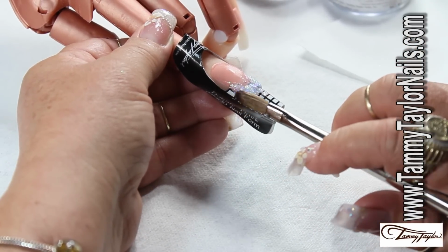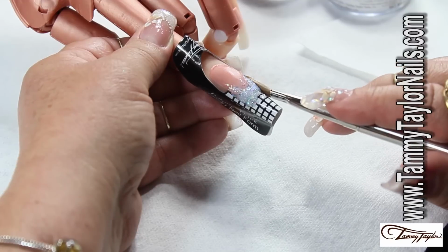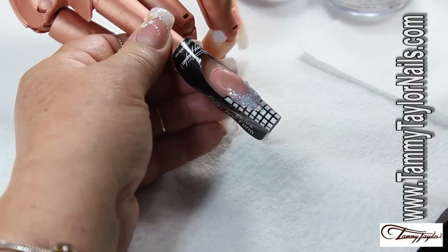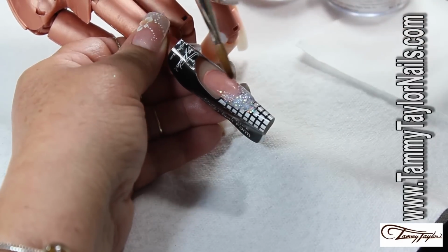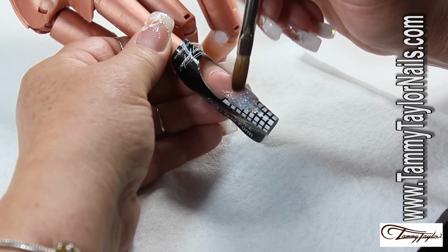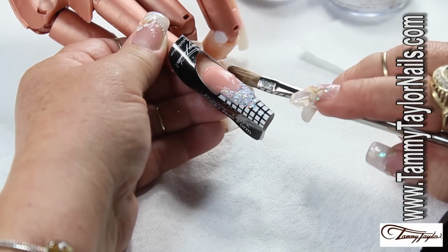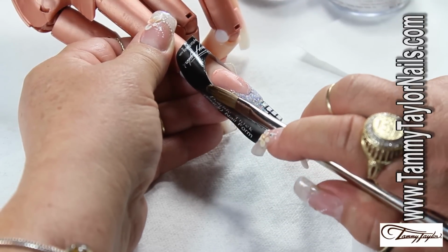completely. Once again, I'm bringing it and I'm fading it to the center. If you notice, I'm just fading it to the center. Be sure when you're doing this that your almond is completely clean, okay? So push the acrylic to the side, fixing that smile. And this is it. Now I'm going to be working with the clear.